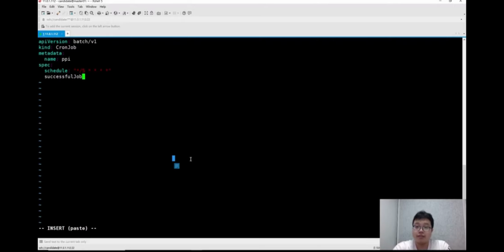Here, when we write about the successful history, it basically means keeping the historical record. So here, what we actually write is that the number of successful history records is 2, and the number of failed history records is 4. One is a successful job, and the other is a failed job. As for the image, we add our limit here.